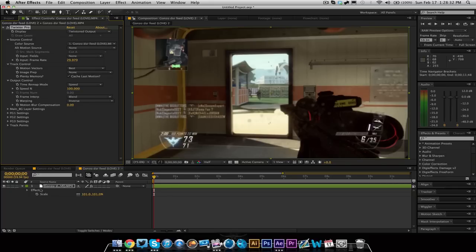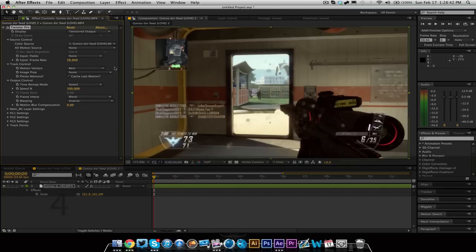So once you have it in here, you need to make sure and put the frame rate the same as what your source footage is. In my case, it's 59.94. Most PVRs and stuff record that. If your footage is 29.97, Twixtor is almost impossible. That's what really sucks about working with 29.97 clips. So that's why most editors won't edit unless it's at 60 frames per second.